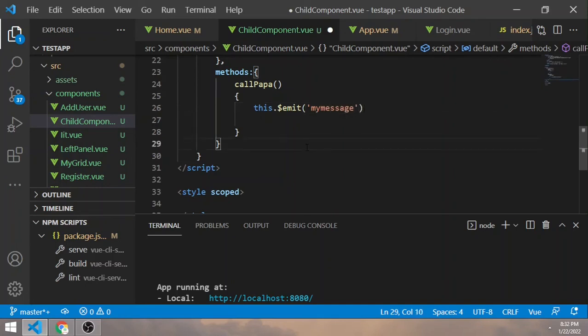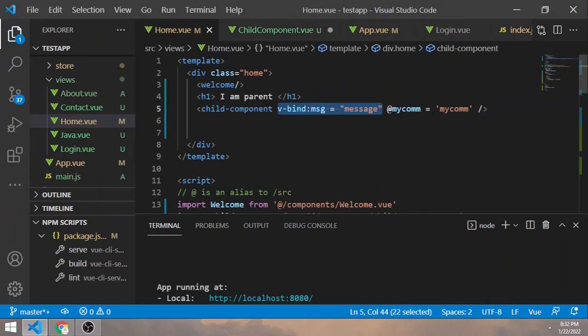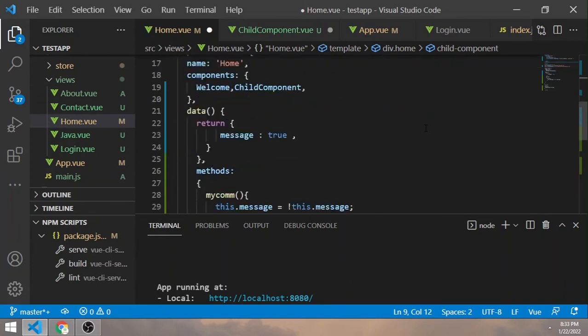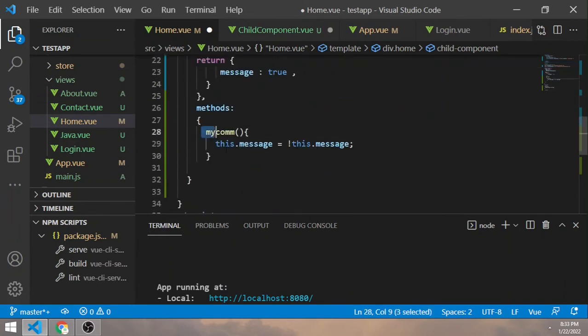this is the string, and then where that string message has gone, it comes back here, to this. So I need to name it as my message. Now this my message is linked to my com, and then here I have defined this my com.